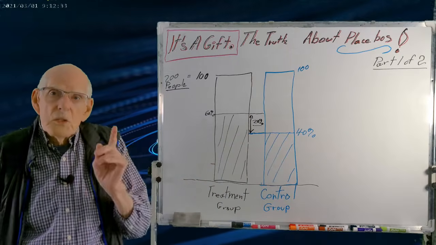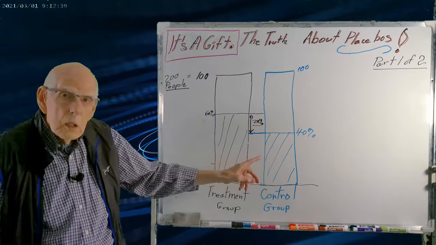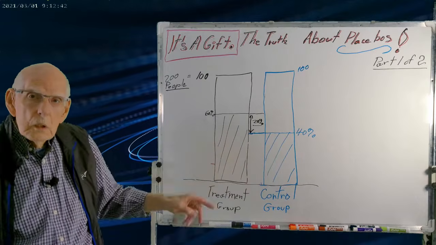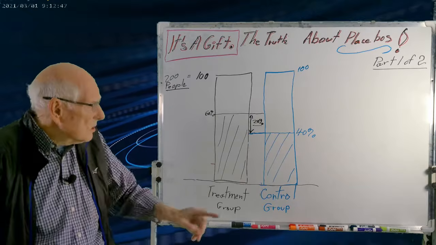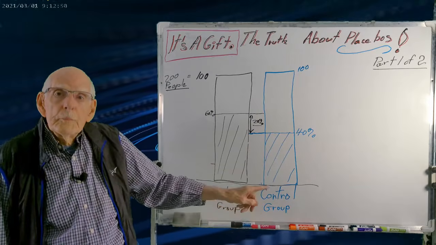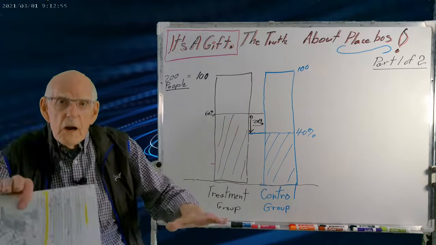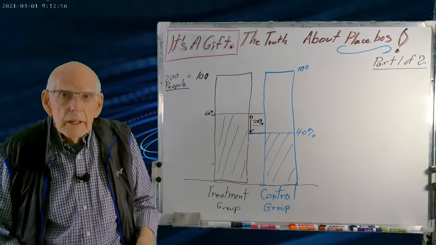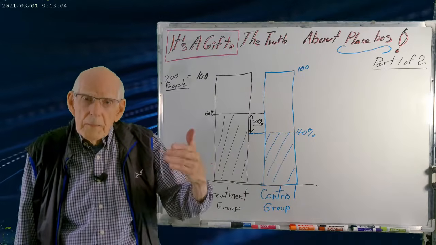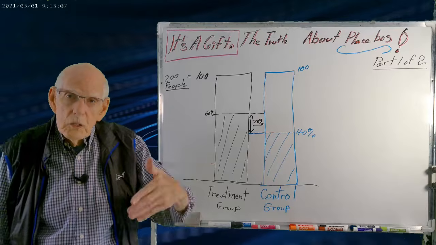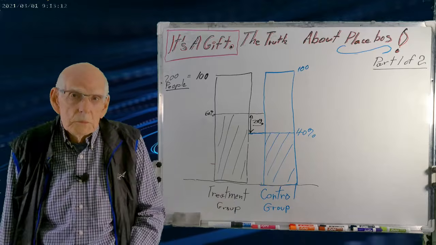Now, it is not uncommon that these two groups will end up with the same effect, and in many cases, the control group will be ahead of the treatment group. So this is very dynamic, and a lot of money is riding on it as to whether or not the medication will be approved for treatment. So this is very important.